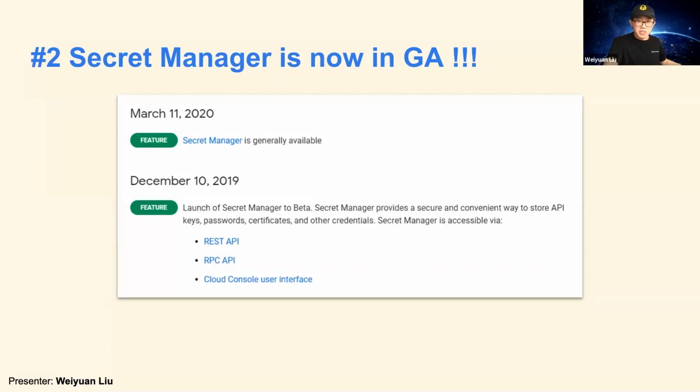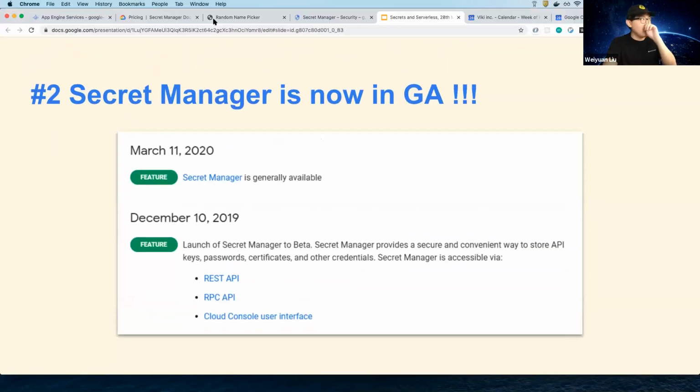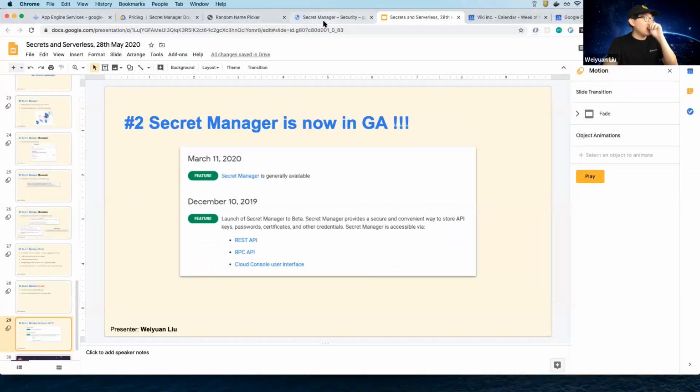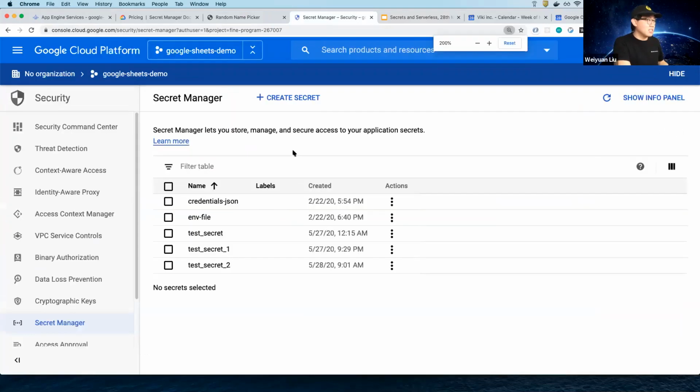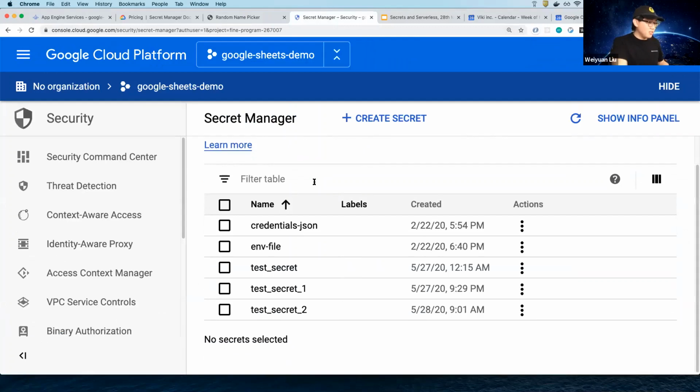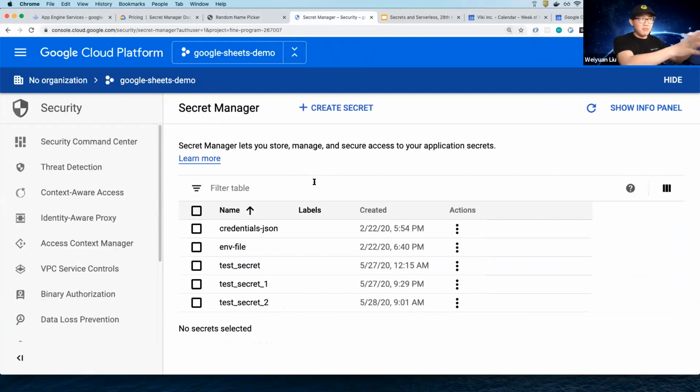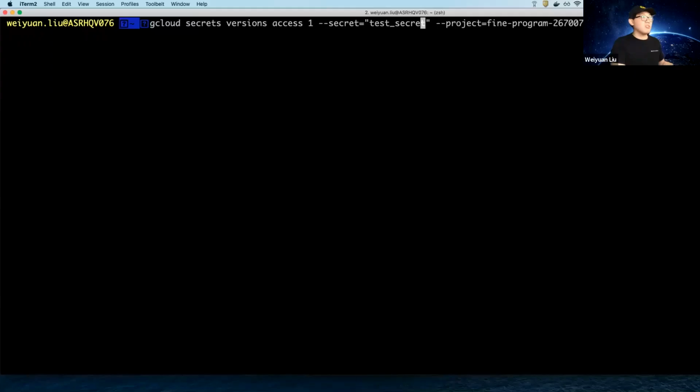Okay, so I just want to give a very quick demonstration on how we can use Secret Manager. I'm going to try and make this bigger. Hope you guys can see it. You can see over here, I have this project that's running my Cloud Run application as well as my App Engine app. I do have some secrets over here, but of course I'm not going to show them. But let me just demonstrate how you can create a new secret using this interface, the gcloud client.